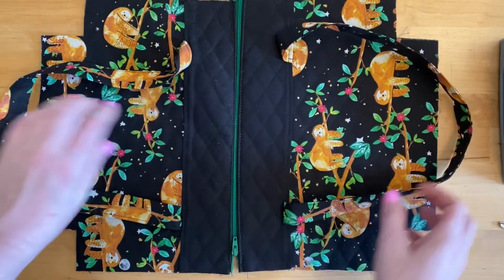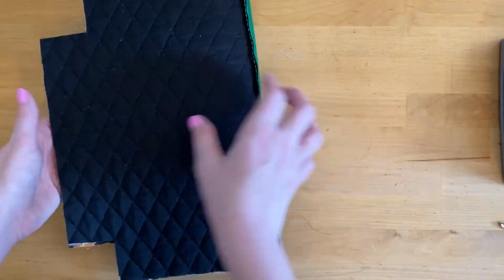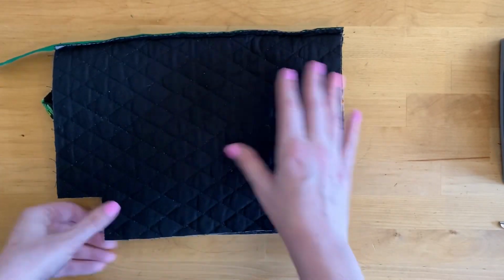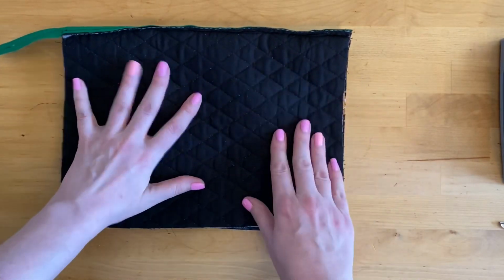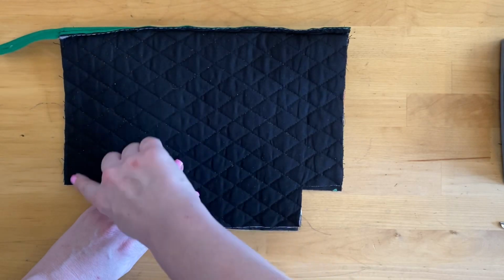You're going to sew one side of the bag to one side of the zipper and the other side of the bag to the other side of the zipper. Then you're going to fold it like a sandwich and we're ready to go ahead and construct the body of the bag. When putting together the body of the bag, because we've already attached the straps, you want to make sure that you don't catch the straps in any of your seams.